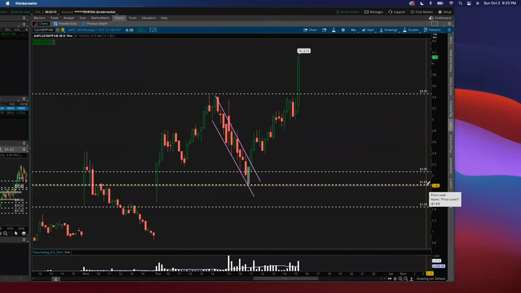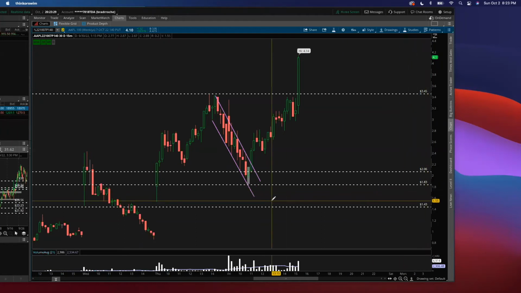So maybe 179, 178, 175, whatever feels right to you, but give it a few cents. Don't put your stop at 182. That wouldn't make sense. It doesn't give the trade enough room to breathe. You've got to give it a little room, maybe to come retest this level and bounce off it a little bit. So I would probably put mine around 176, something like that. Okay, so you're basically risking $30 on this contract.